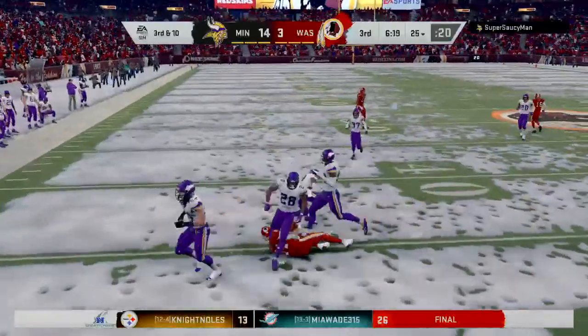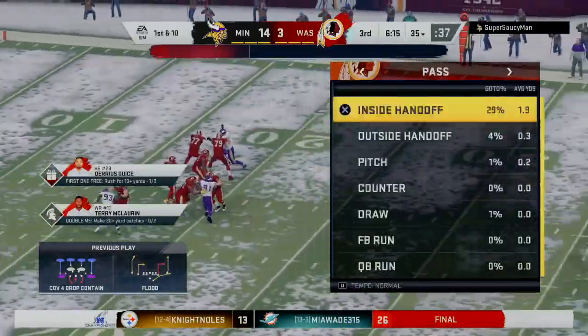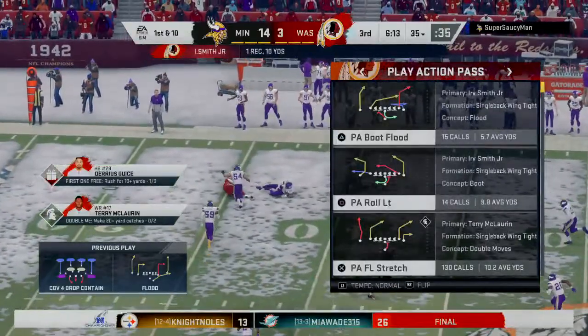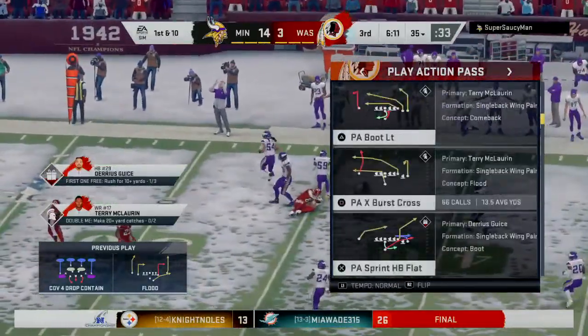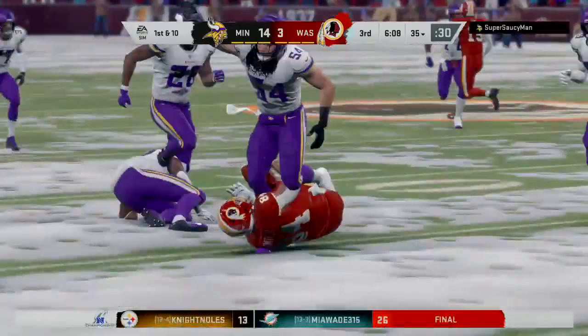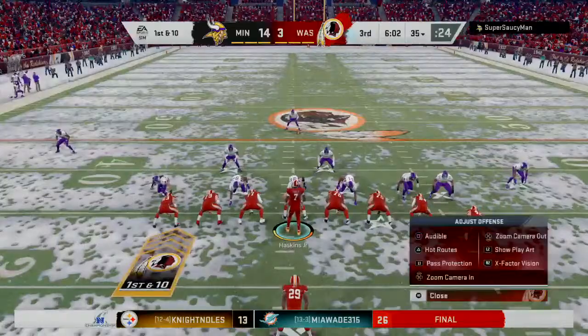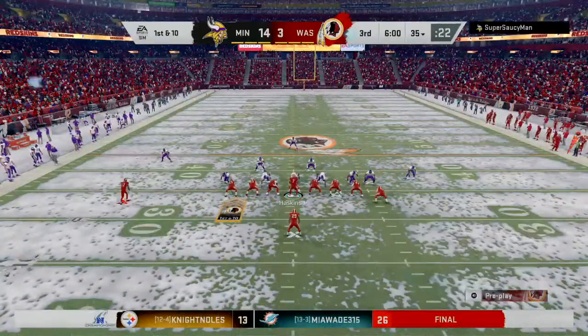The open man is Smith. His first catch in this NFC Championship game, and it's a 1st down. One of the advantages of zone defense, as I remember it, is being able to see the play develop in front of you. One of the disadvantages, when they find those levels where they can hit you with it, sometimes behind the corner and in front of the safety, it makes it tough to defend.